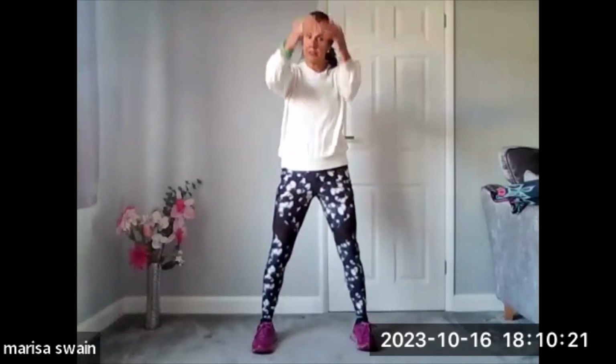Guys, taking your feet a little bit wider than hip distance. Take your arms up, open your chest, and then come in and lower. So it's a front raise, it's an open door, and then it's come in and lower. And again, so up and open, in and lower. Now circle around on your right arm, and then circle around on your left arm. And again, so circle around right, and circle around left.